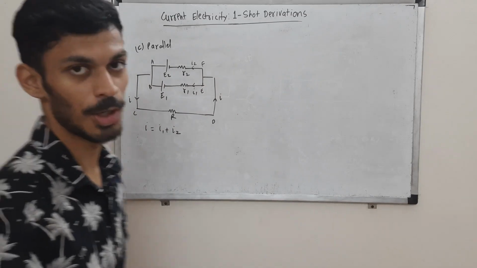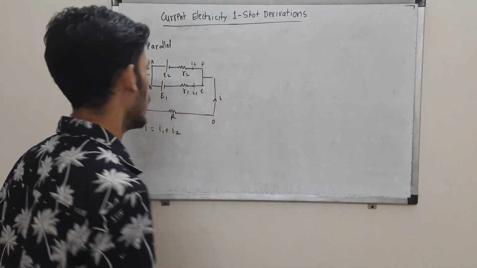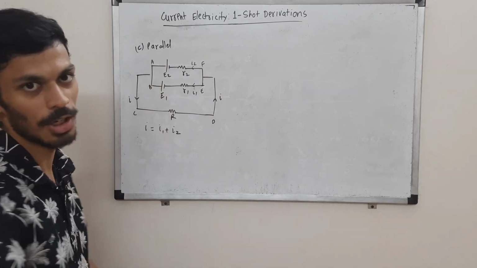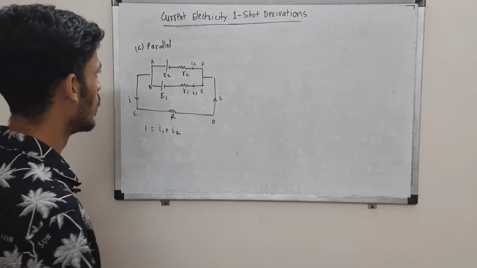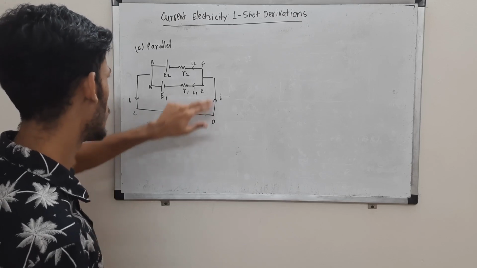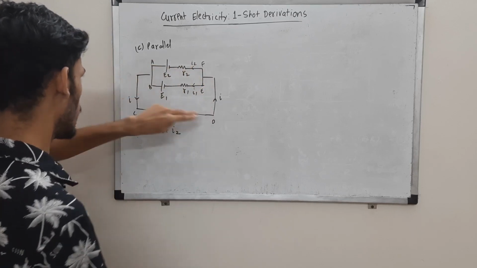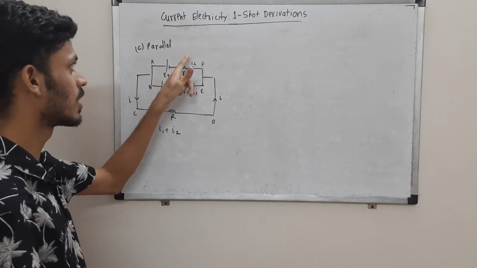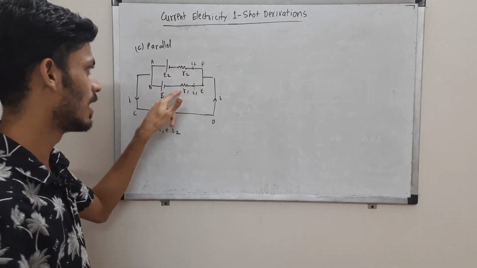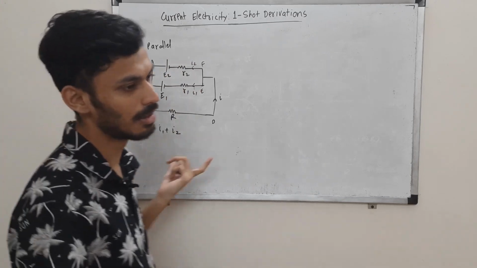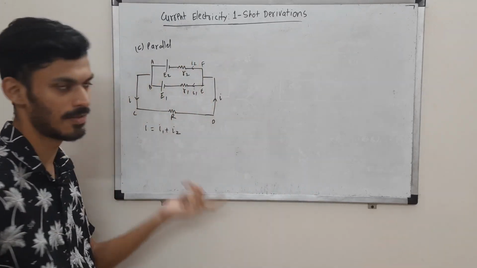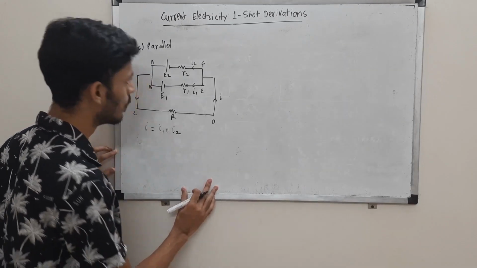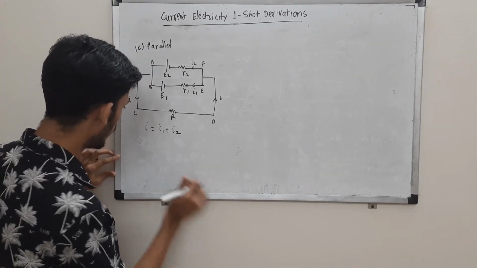Now again we are going to use Kirchhoff's law. So if you are not proficient at it, if you're not skilled at it, go watch the lecture on the one-shot video on current electricity. First we'll choose this branch, the outside branch, and then we'll choose the inside branch. So in the first case we'll get I2, in the second case we'll get I1, and we'll get net current I as I1 plus I2. That is the logic behind what we are going to do over here. So let us find that.